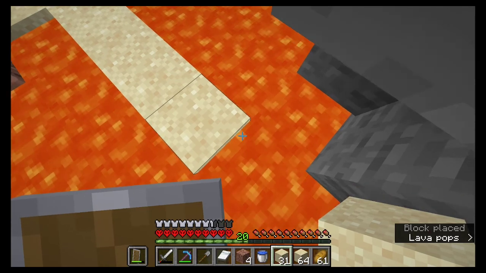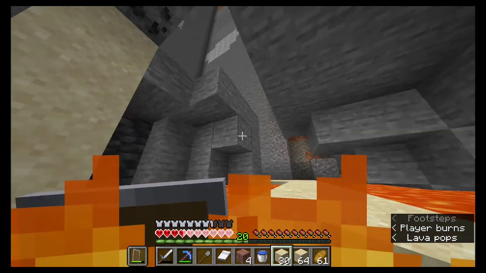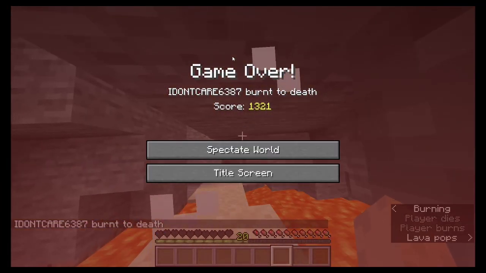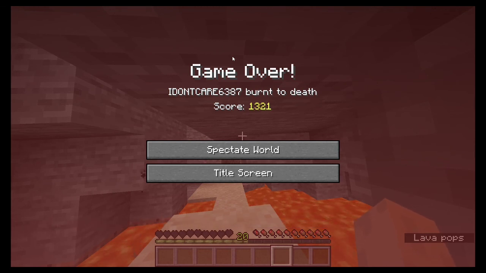I moved the camera to the other dog. Look at her. Oh, what the hell? What happened? Build down. Yep. And oh, then no, water bucket. Dead. I'm dead. What happened? Did you fall off into the lava? I was holding shift. I don't know what happened.